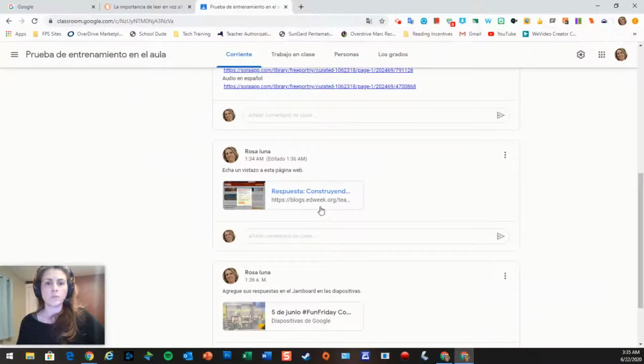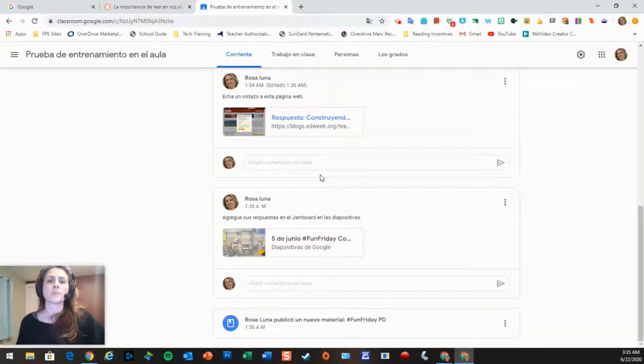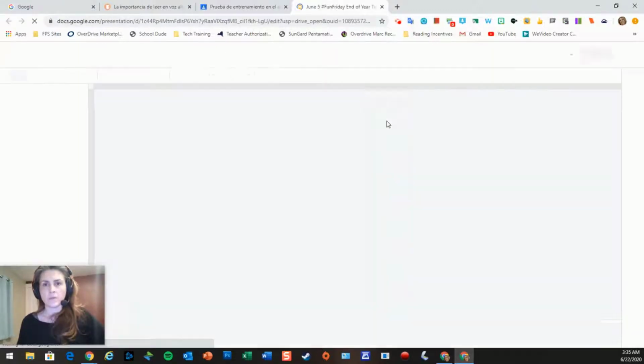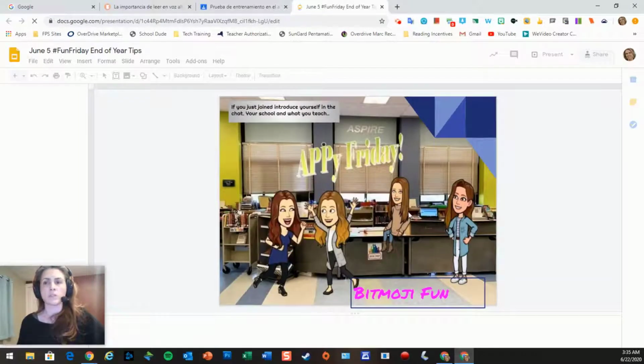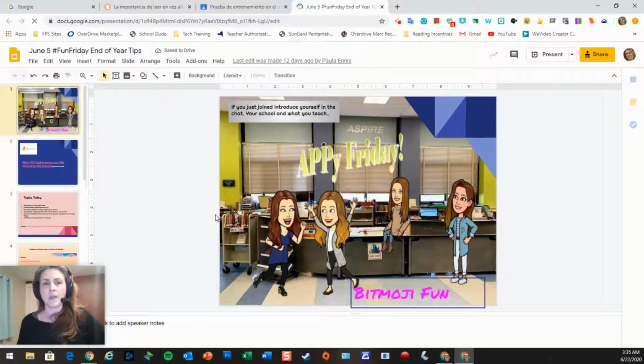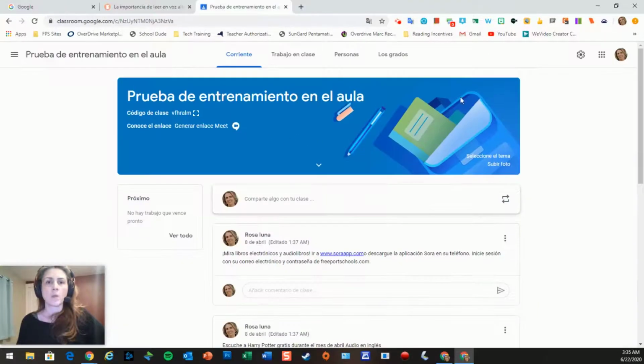So within Google Classroom, you can change a web page that opens up. Here I've also placed a Google slide, but in this case, for Google Slides, it is not going to translate the content on the slides. But you can see how having Google Translate available is just a wonderful tool to help communicate with our ELL students and families.